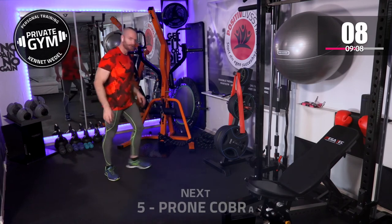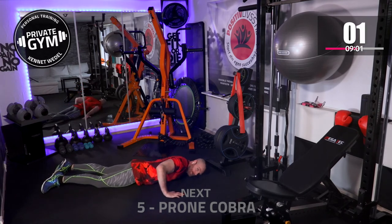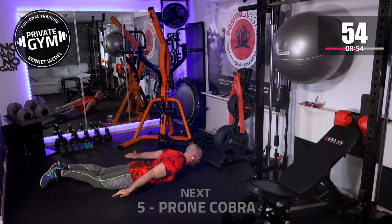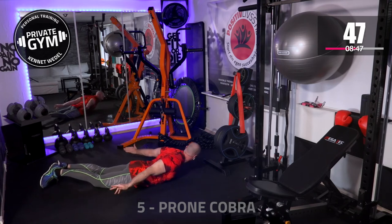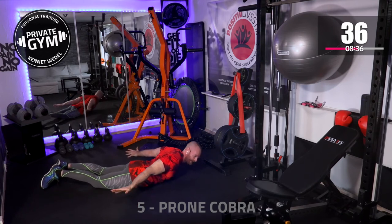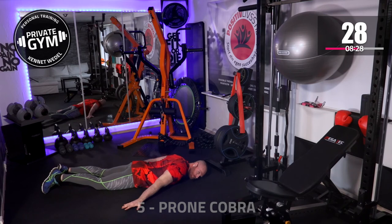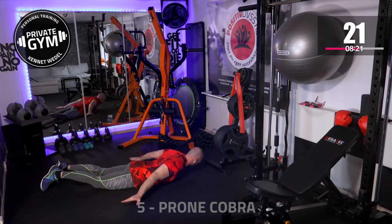So get down on the floor on your belly. Like this, and turn your hands around like this, and lift your upper body and rotate your thumb towards the attic or the ceiling. Up, turn, and slowly down. Up, and slowly down. Up, turn your thumb, and slowly down. One more. Slowly down. Okay.